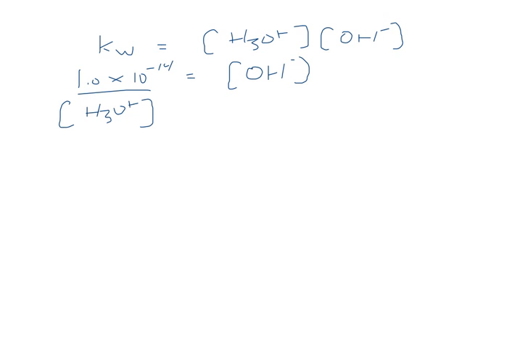But hey, didn't we have the hydronium concentration? Wasn't it 0.15? So if you replace this with 0.15, I need to grab a calculator. We should be able to calculate how much hydroxide there's going to be. Is there going to be a lot? Nope, like hardly any, but there will be some. So 1 times 10 to the minus 14 divided by 0.15. I got 6.6 repeating to the minus 17.